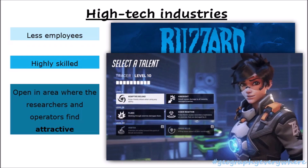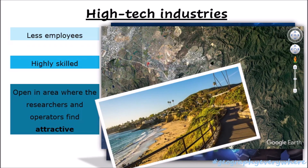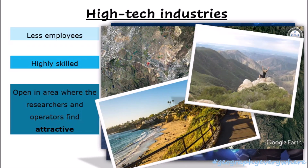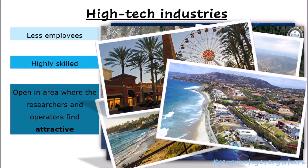Let's have a look at the headquarters of Blizzard Entertainment. The headquarters of Blizzard are found in Irvine, California. At this location there is a very good climate, scenic mountains, a lot of entertainment, museums, and culture. There's also good education, good housing, and beautiful coastal views. These all encourage the employees of Blizzard to continue working in this area.